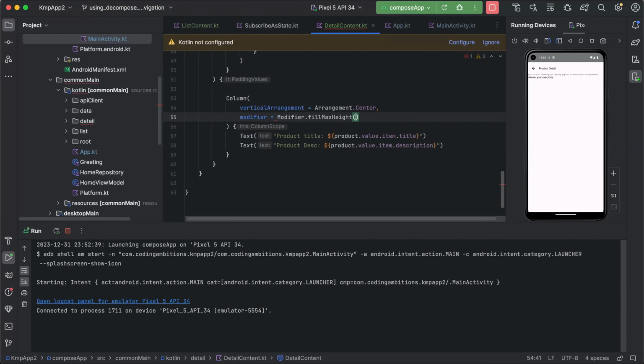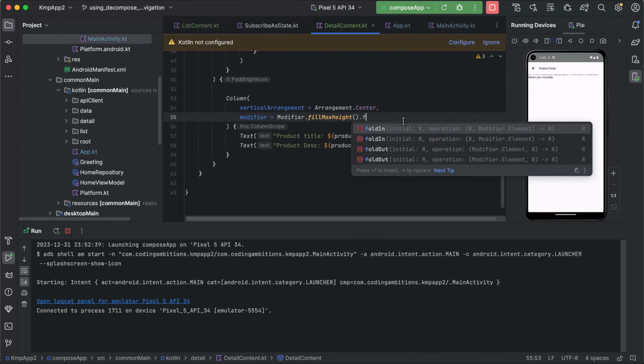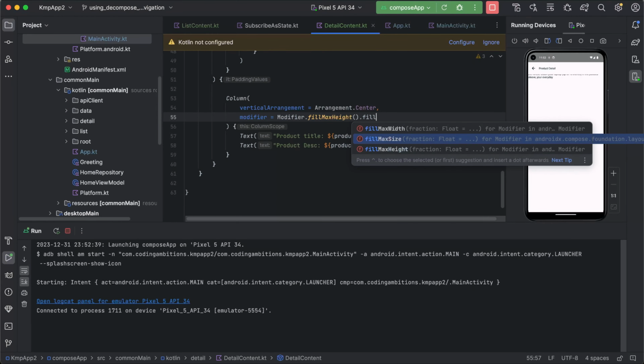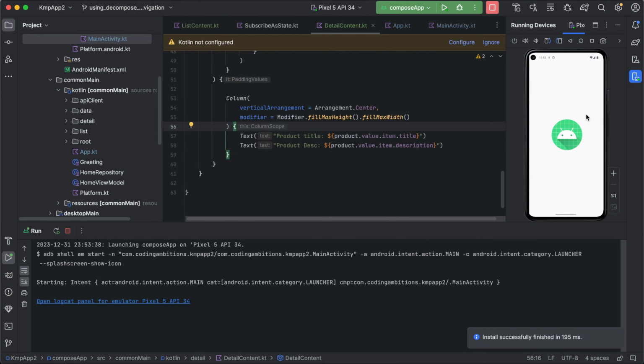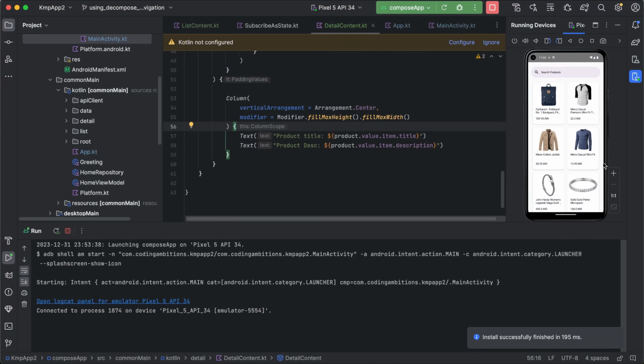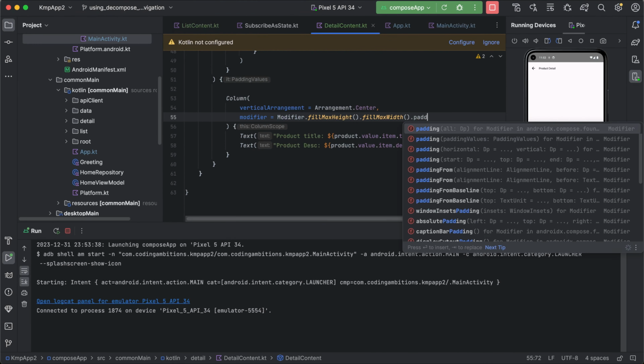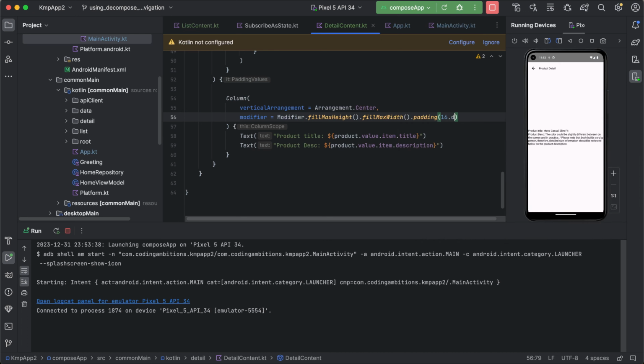Fill max height, fill max width. Yeah, it's fine. If you see, fade navigation, fade animation is also there, and we can apply some padding here as well, 16.dp, right? So this is done. You can see navigation is working fine.